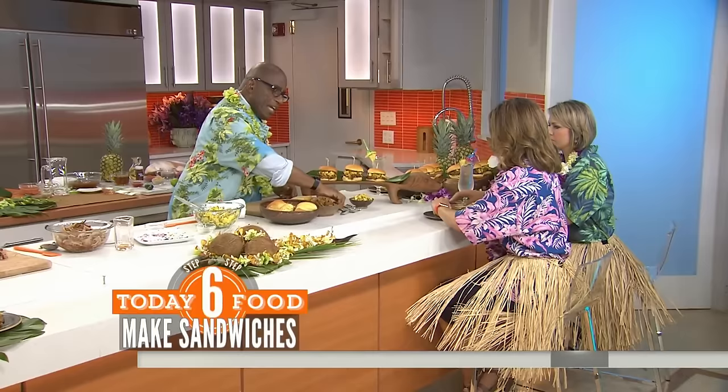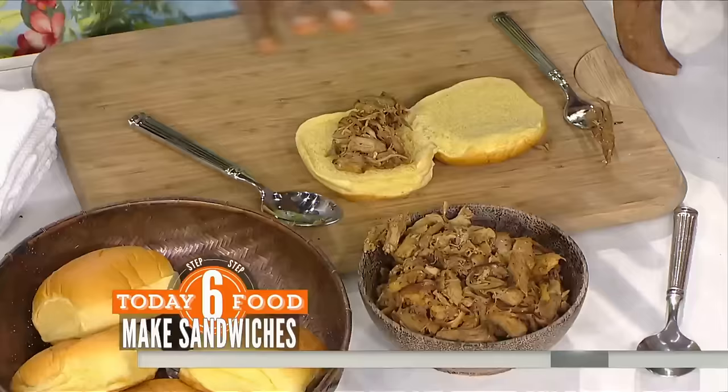Now you make your sandwich. The sweet potato rolls are just so yummy — this is a potato roll. If you could find a King's Hawaiian roll, man, that would be fantastic too, because they're a little sweeter. You put it all together and there you have it. This is delicious, and this feeds a bunch of people. It makes good leftovers too.